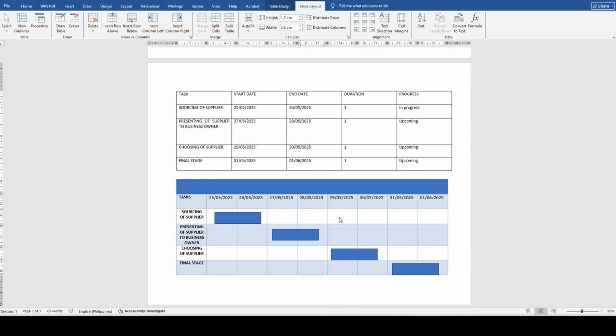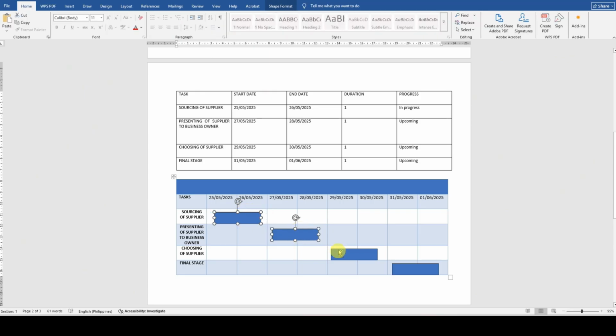So the first thing that I'm going to do is to make sure that they have the same sizes first, since the duration of each task is just the same. It's just 1 day. But on some occasions, like for example, when there are longer durations, this is not going to be applicable.